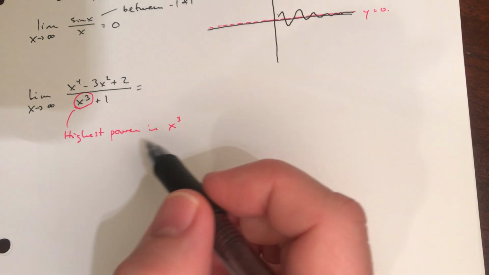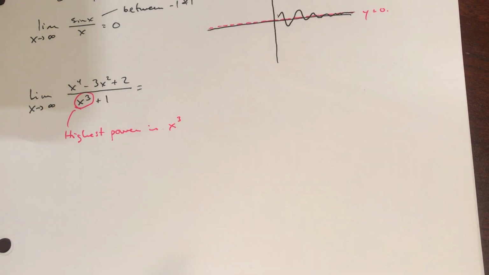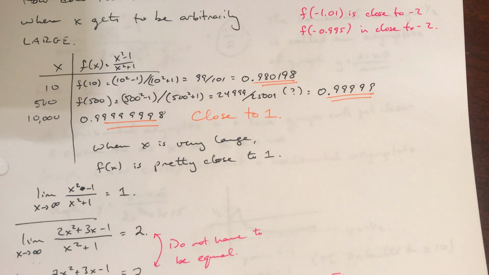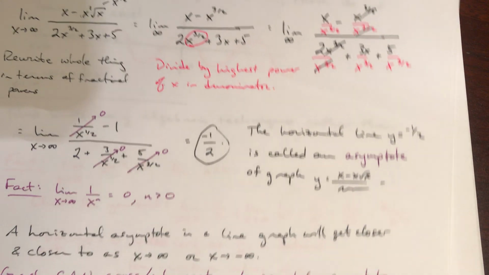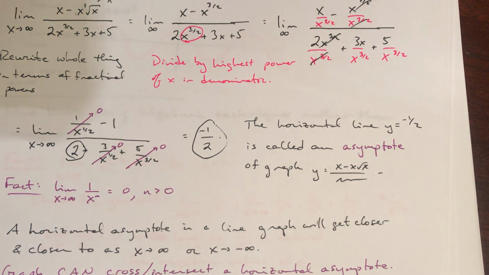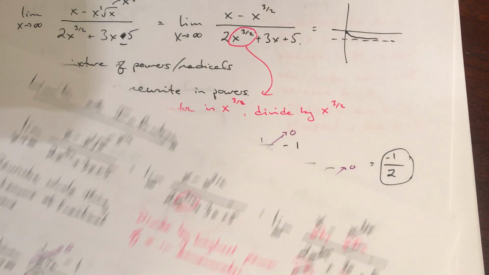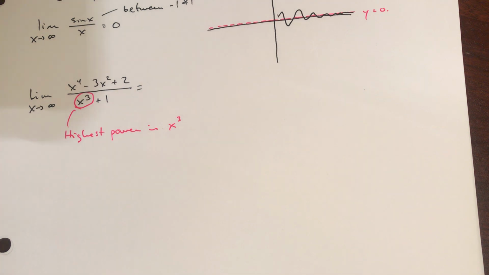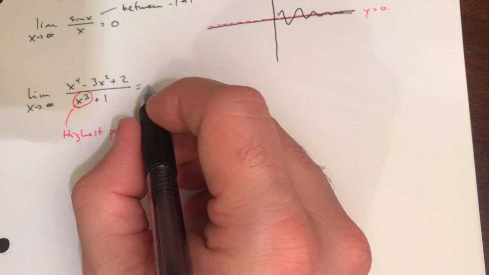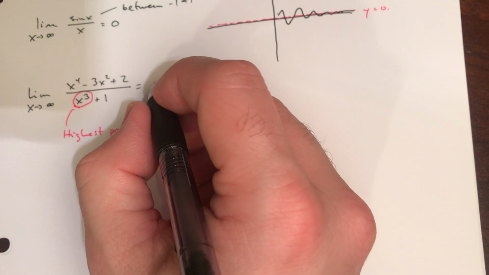I only need the highest power in the denominator. Our goal, the reason we divide by that, if you go back to all of the examples that we have worked so far, is to get us to the point where we have some sort of constant left over in the denominator. So that's what that division is really doing for us, is getting rid of the fact that we've got this little infinity going on in the denominator and replacing it with a little constant. So we're going to divide everything by x cubed.